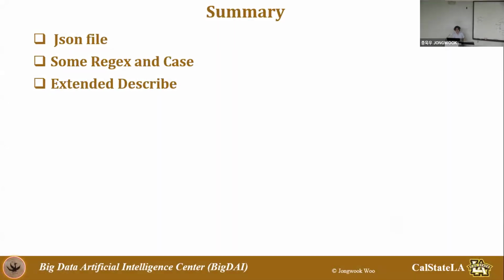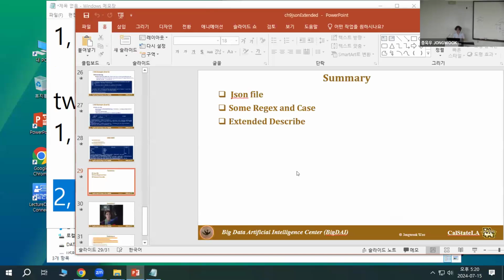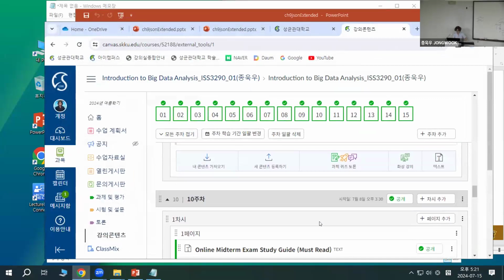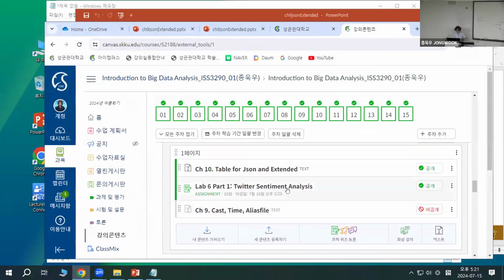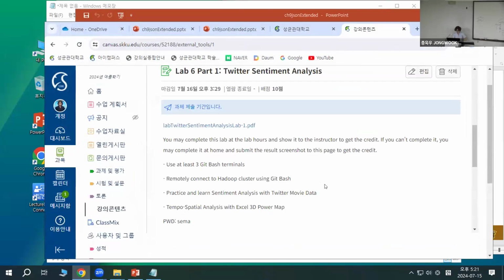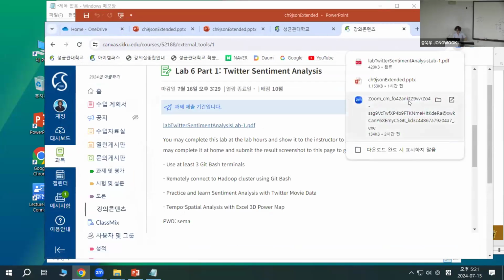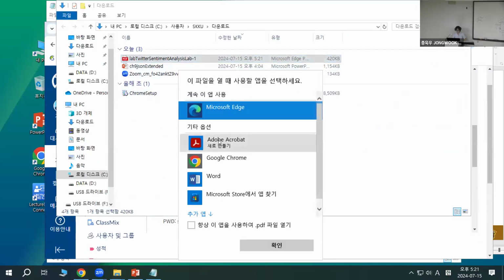So once you clearly understand today's lecture, then you can easily complete the sentiment analysis lab. After Ngram, you easily find out the value, the red cost. I mean, you successfully complete the lab with the Ngram, right? But for today, you have a part one of a sentiment analysis that uses the function that I just explained. So I'm sure you can easily complete part one.